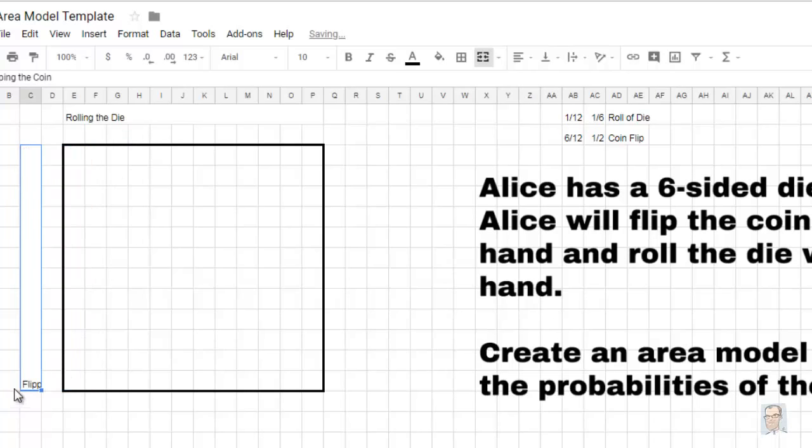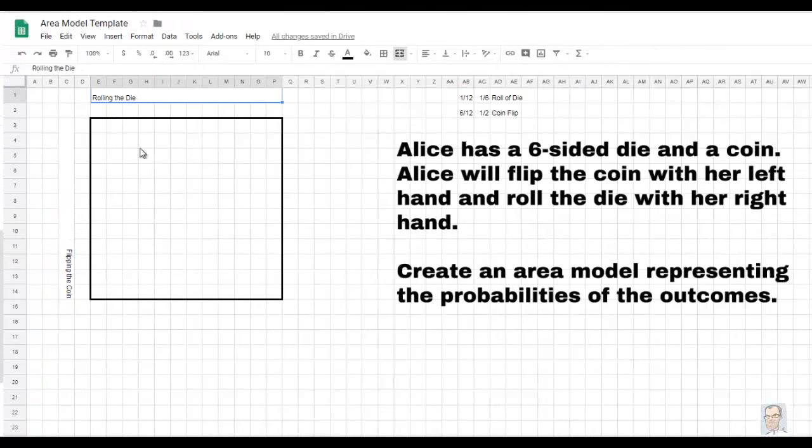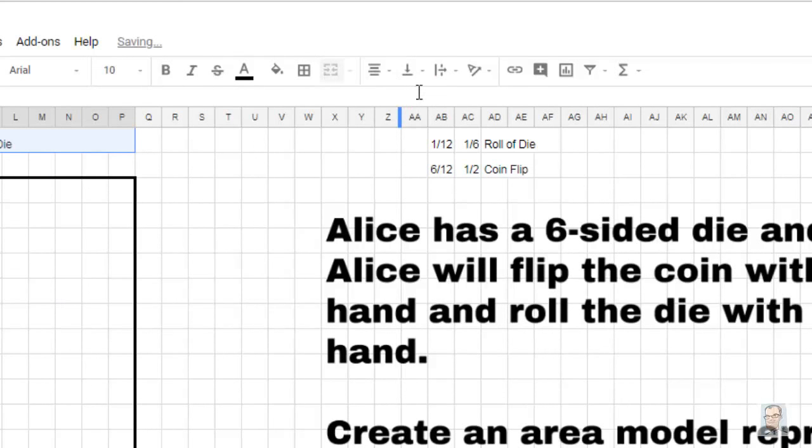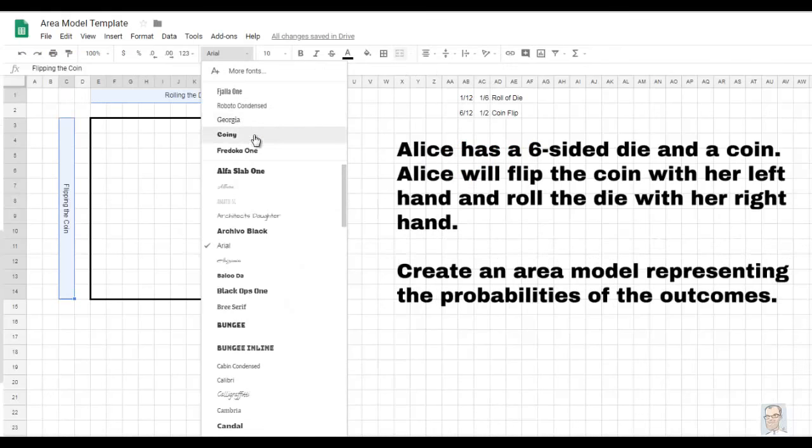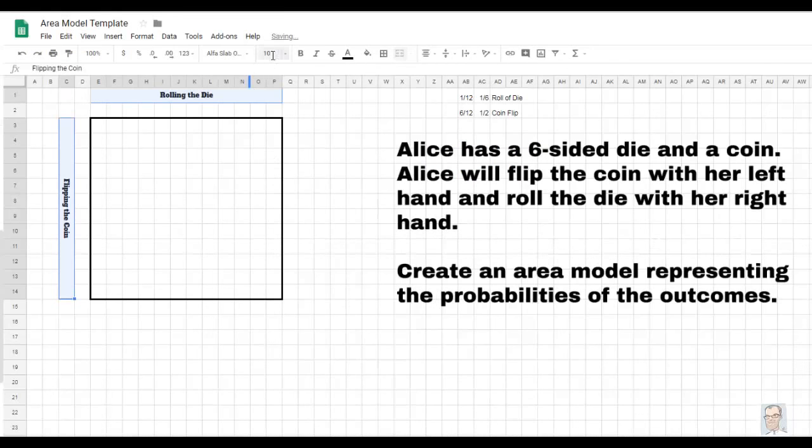Now that text doesn't look really nice, so I'm going to click this cell, click the text rotation icon, and make the text go up and down. There we go, I like that. Now to make this a little bit easier, I'm going to select both of these cells by holding down the control button. You can do it one at a time if you'd like. And I'm going to center the text and then vertically align it in the center as well. That looks a little bit better. And then I'm going to customize it with a little bit of a font here and make it a little bit prettier. Okay, so there are my 2 categories.